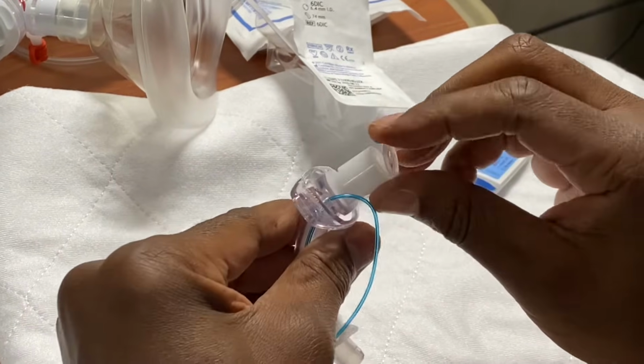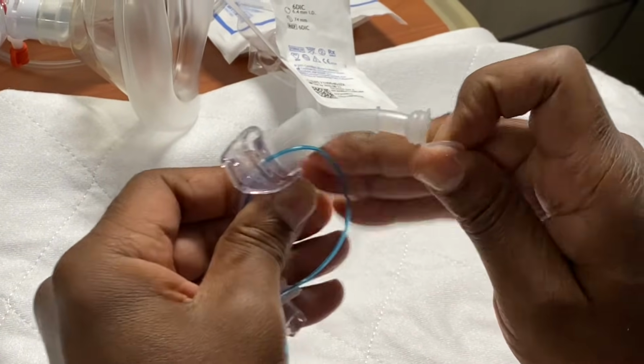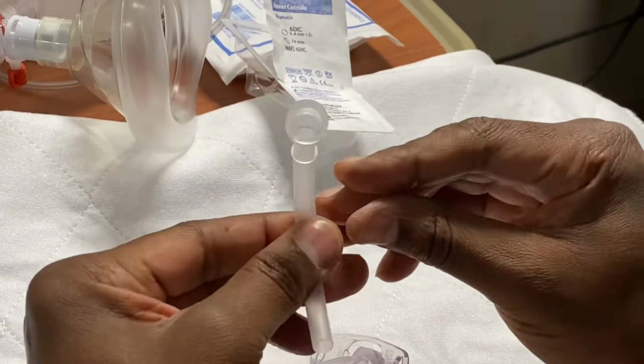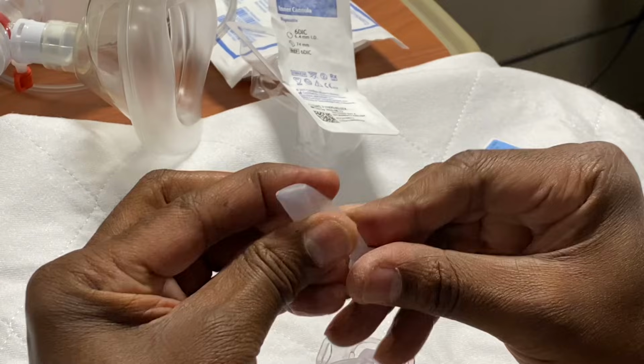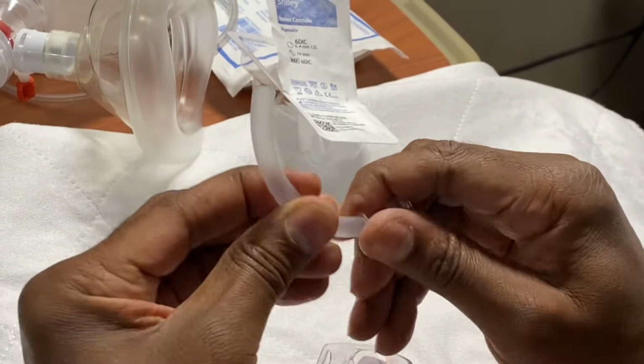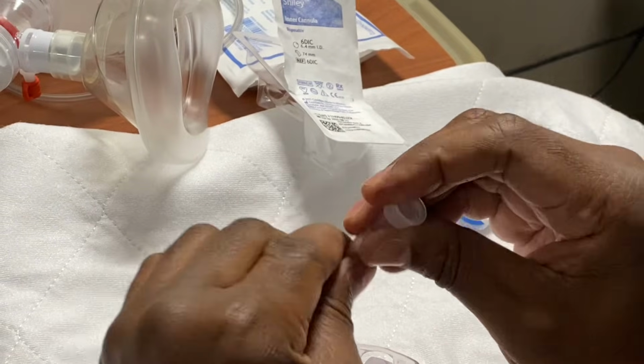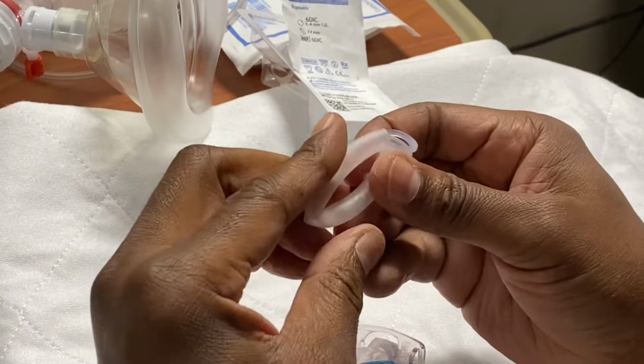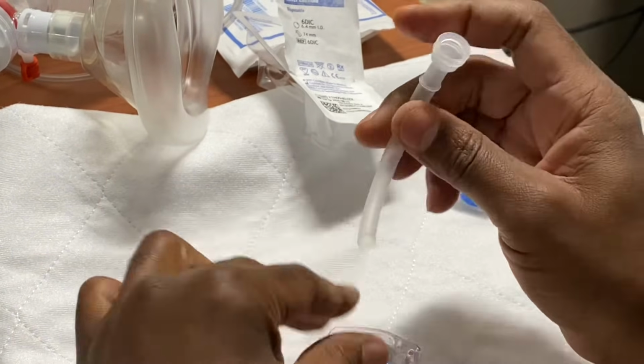This has an inner cannula that it just pulls out like this. It's just a little handle. And the difference in the inner cannulas is this is bendable, so it makes it disposable. It's bendable. You can squeeze it. You can flex it. That's disposable.